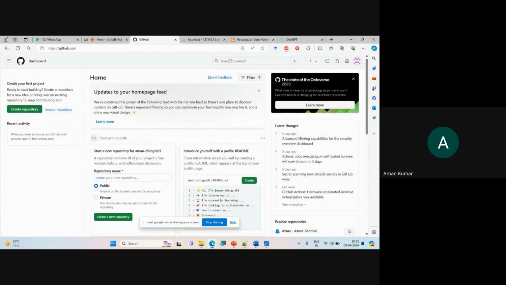This will guide you on the exact steps we need to follow for deploying your project from your local machine to GitHub. In the next session tomorrow, you will be able to deploy this web application on the cloud. It can be Azure or AWS, but my team member will definitely guide you about AWS, what exact things you need to follow, and what the commands are. Let us start our session.